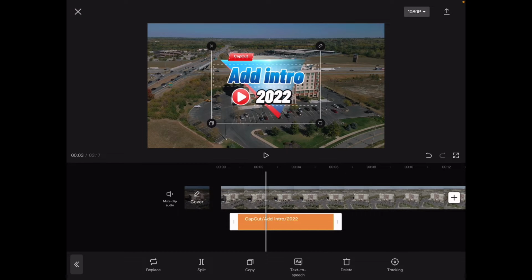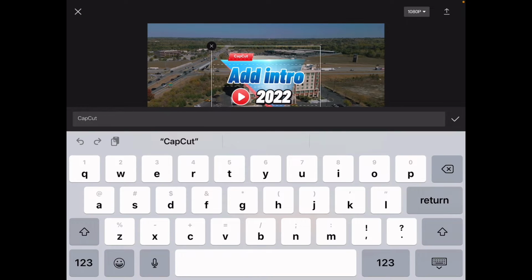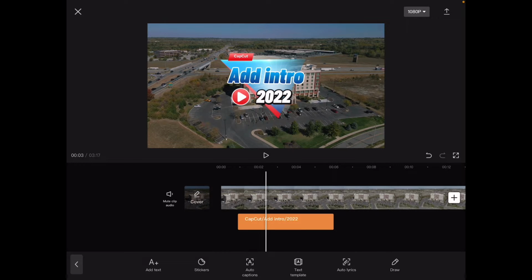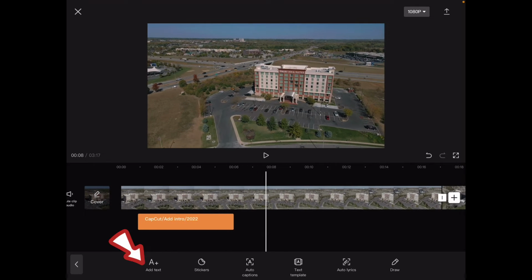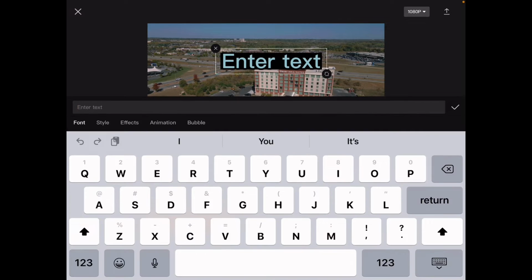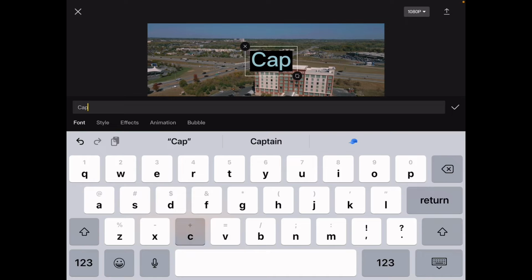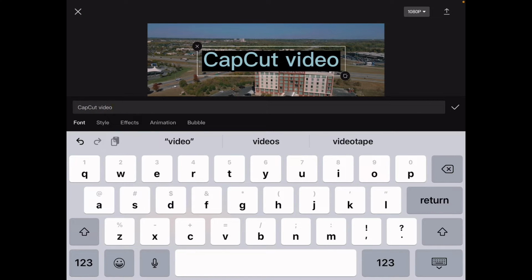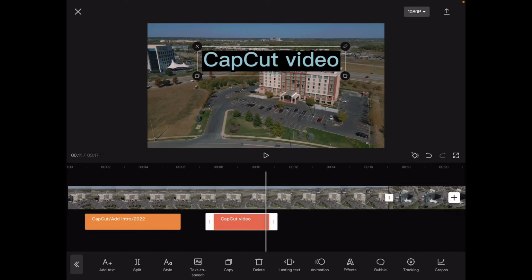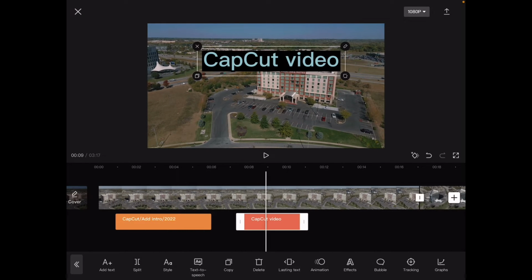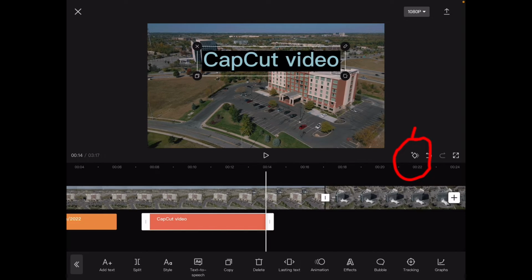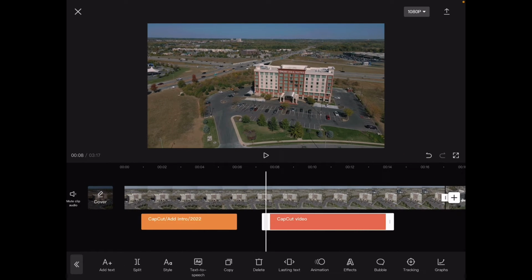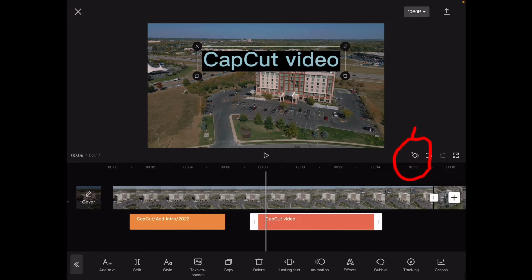If you want to make your own text, let's just go here. You go down to here where it says add text. And let's just call that same thing, CapCut video. Now, when I move over that CapCut video clip, if you look up here, there's that diamond.